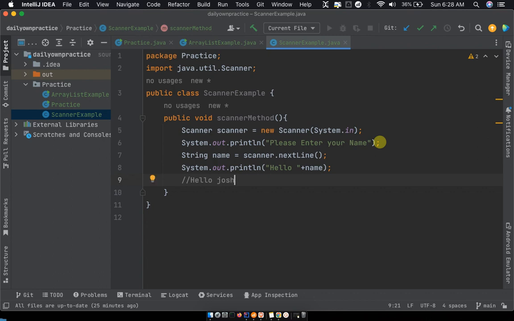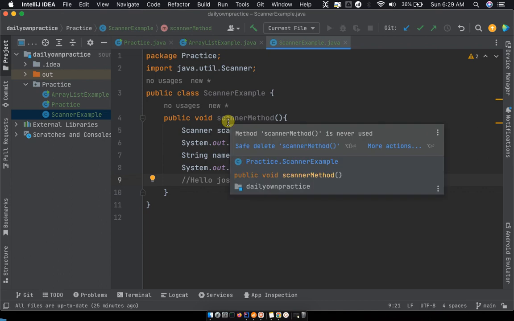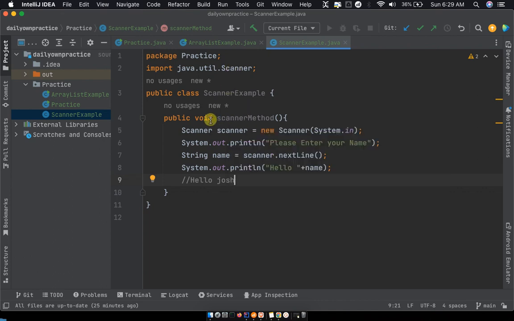So finally we have this, and we're going to test it to make sure that it runs. But in order to run it as a single file, we would like to make it a main method. So we are going to make this method a main method.